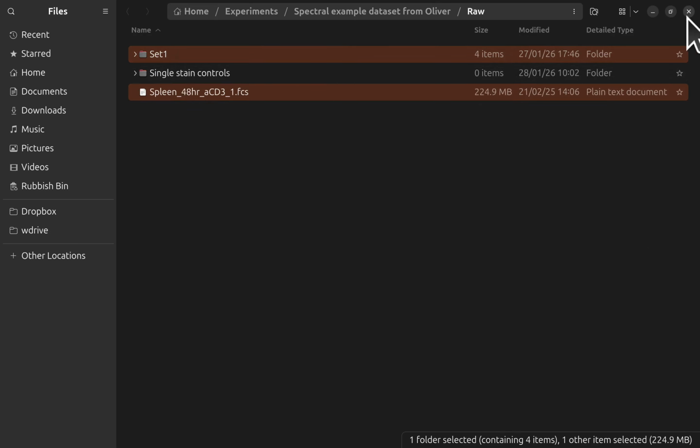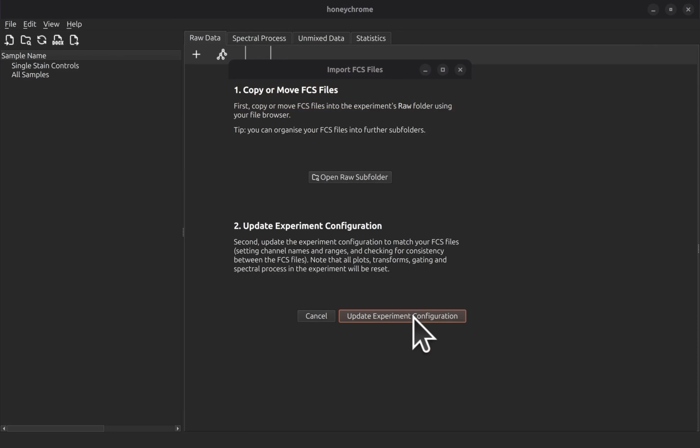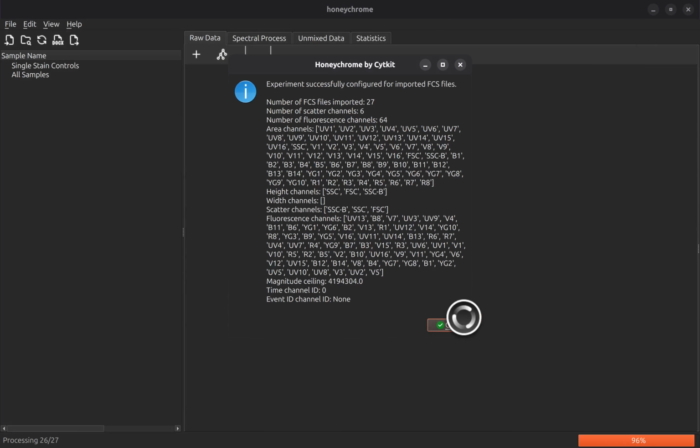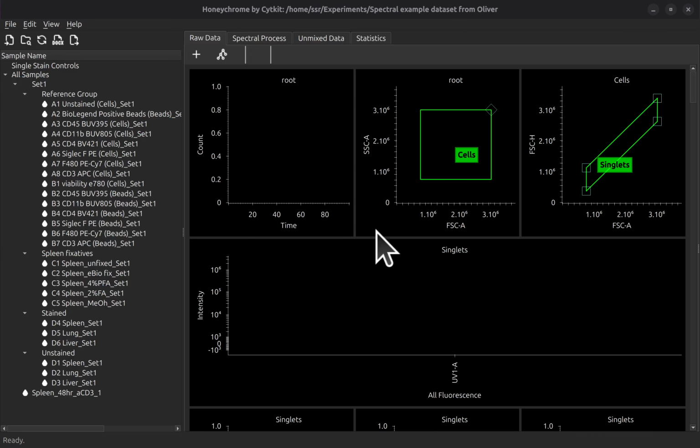I'll show you how you can set it separately. Update the experiment configuration. Now you can see all these samples we've imported. A whole set of single stain controls as well as other things, but they are not in there, so we've got to fix that first.